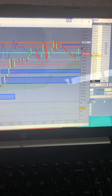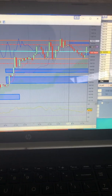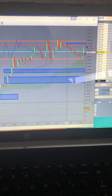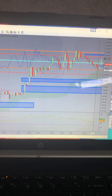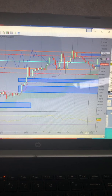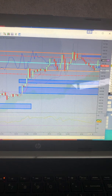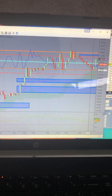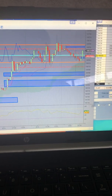We have a high that was put in earlier, 166.06. That high got put in at the 2100 bar. This is an hourly chart, by the way. You know I like to start my day looking at the hours. And then we have a low of 164.27. So, a little short, we have about a point and a half worth of movement overnight, which is a great move.